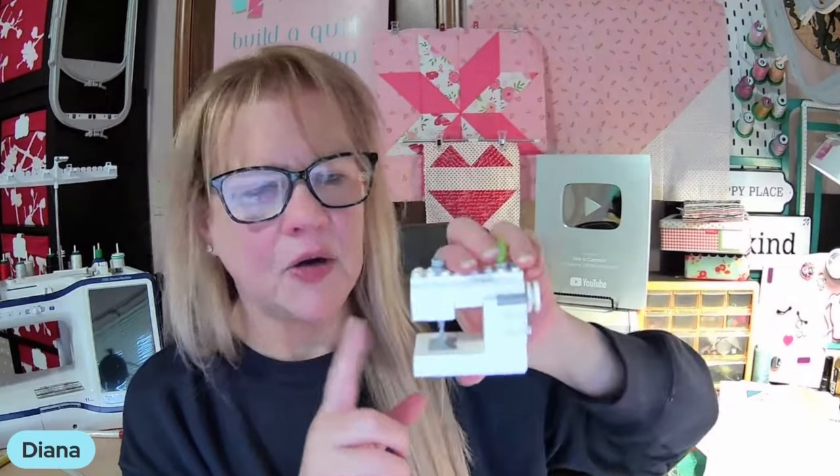Now they have things like this cute little set. Now, this is not a Lego branded product — I'll tell you about this in a minute. But Legos come in so many varieties. You can build buildings; they've got the Taj Mahal, the Space Needle, the Space Lab. They've got all these floral arrangements that look like real flowers. They're incredible. And lest you think Legos are for kids, I know more adults that collect Legos than kids.